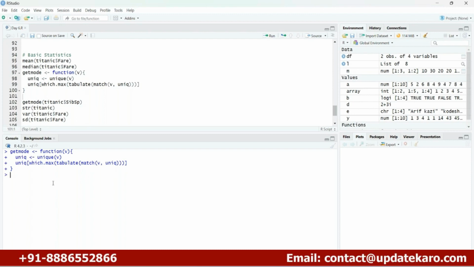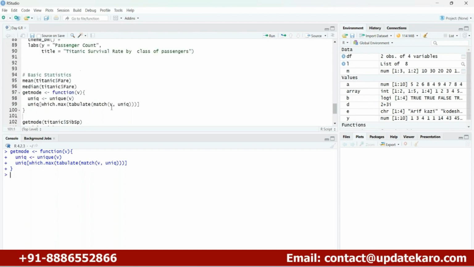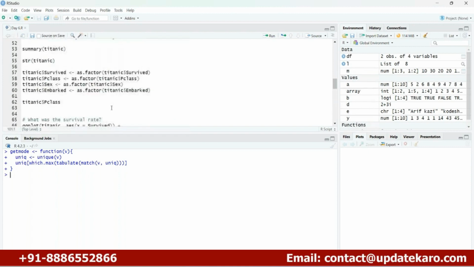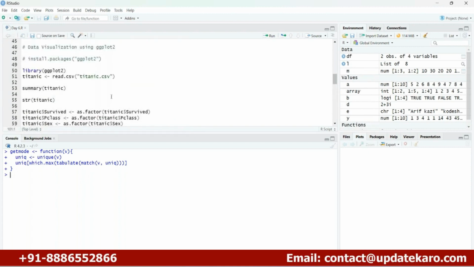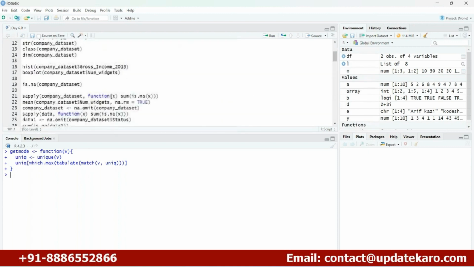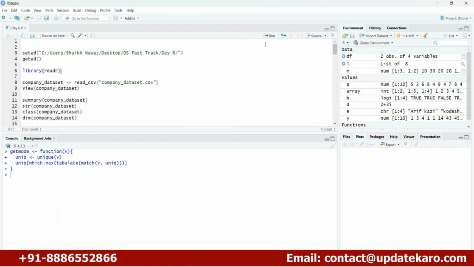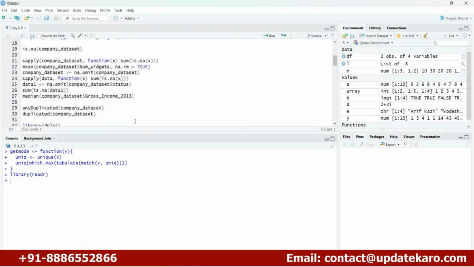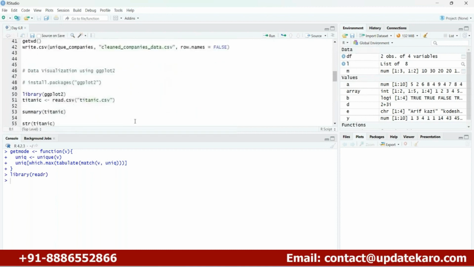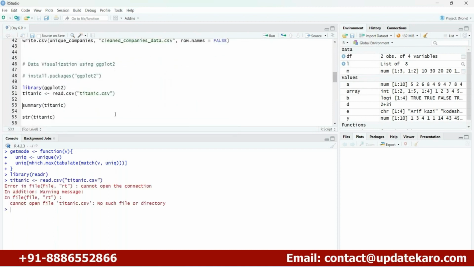Let me just go and import the Titanic data set first. For that I'll need the readr library. Let me go and import this. Second thing is that we need the Titanic data, or any data you can simply read.